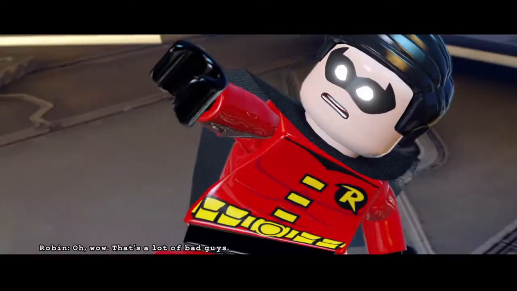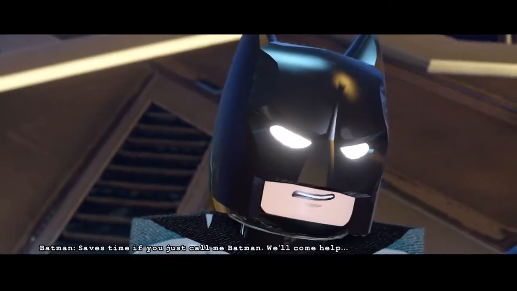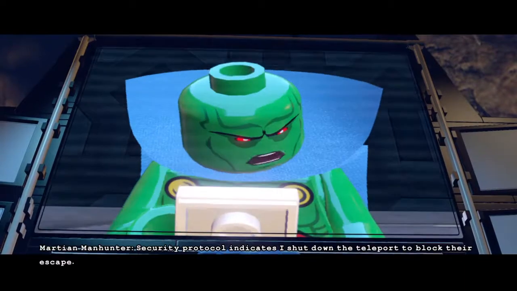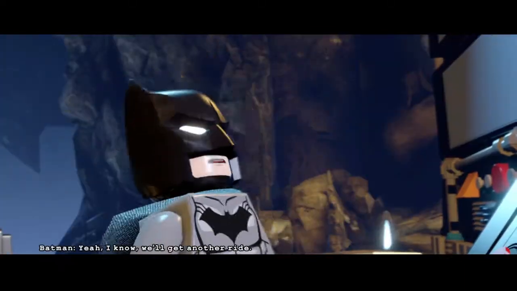Oh, wow. That's a lot of bad guys. We have a security breach, Cape Crusader. Saves time if you just call me Batman. We'll come help. Security protocol indicates I shut down the teleporter to block their escape. Yeah, I know. We'll get another ride.